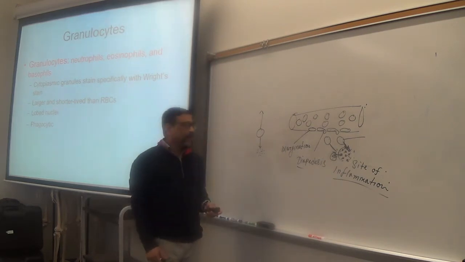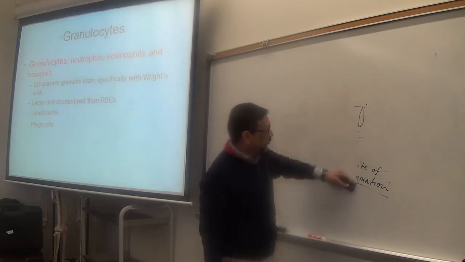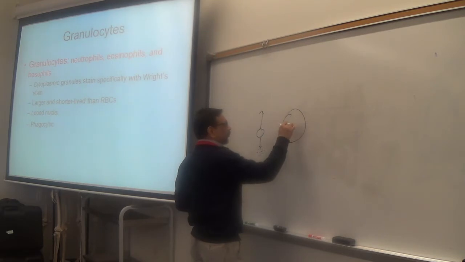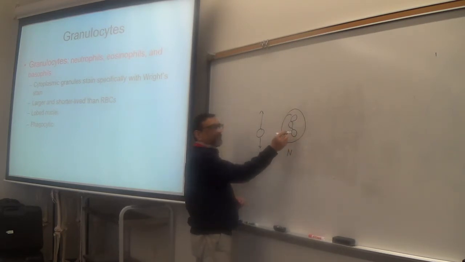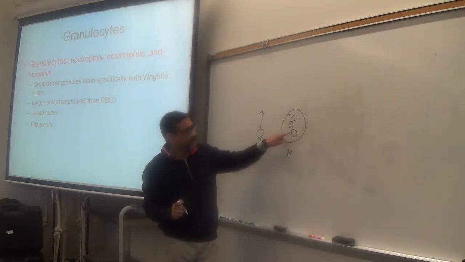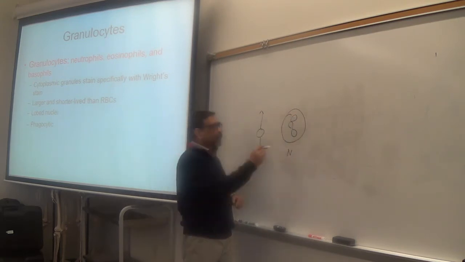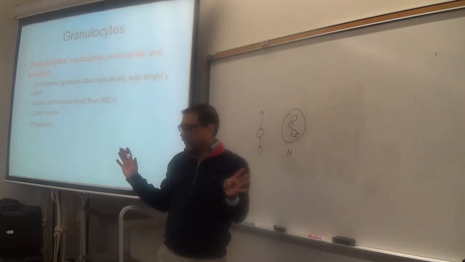Now, how do they look? If you see a neutrophil, in the neutrophil we see the nucleus is multi-lobed. This is one nucleus, remember, one nucleus, right? But it has multiple lobes. In this case, 3 lobes, right? Sometimes we see 4, 5, or even 6 lobes. So if you see that, that is what?